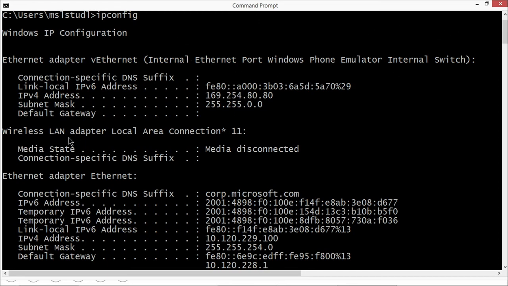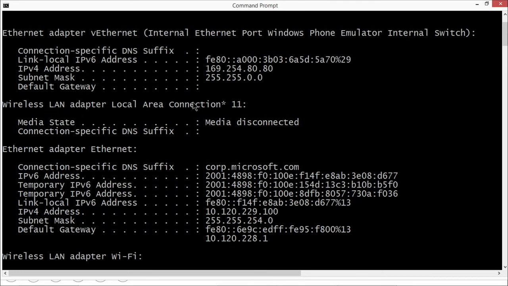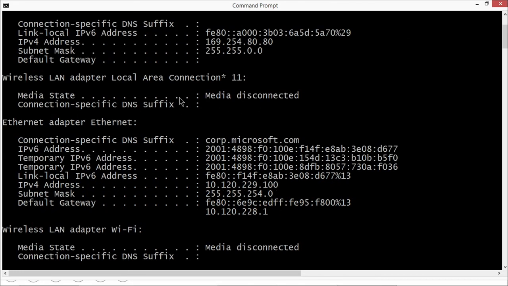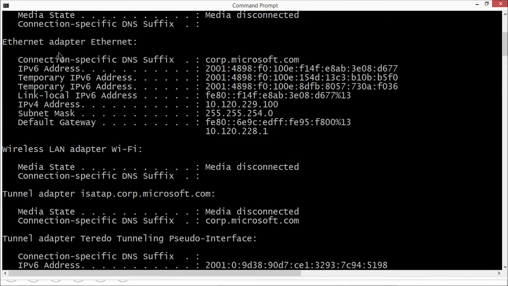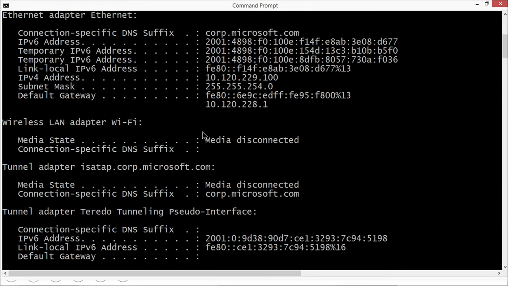We also have our wireless LAN adapter, the local area connection. Media is disconnected there. You can see that we have an Ethernet adapter, our IPv6 addresses here as well. IPv4 address, this is what we're using to communicate on the network and on the internet. And then here's our subnet mask, right? So you can see VLSM is in action here as well because it's not 255, it's 254. Something that we're not necessarily going to detail, but very cool anyway.